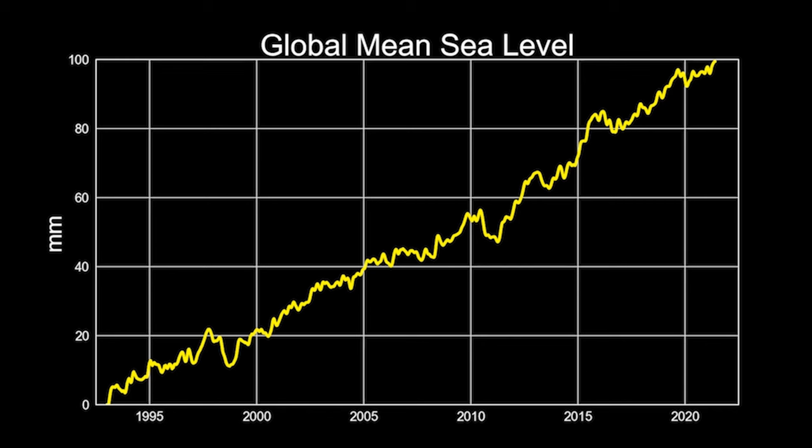We have a portal on NASA's website — if you look for NASA sea level change — where you can click on different coastal cities around the world and see both how much sea level has risen in that community up until now, as well as how much sea level might rise in the future. That's really important for planning to think about where we might go from here and how much more sea level rise you might experience where you live.